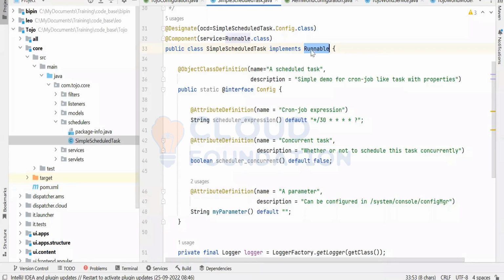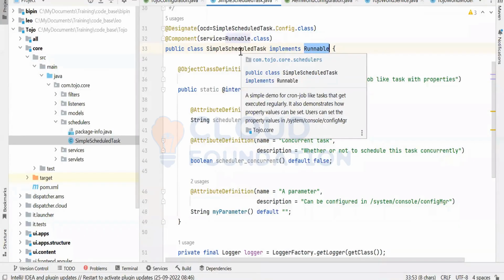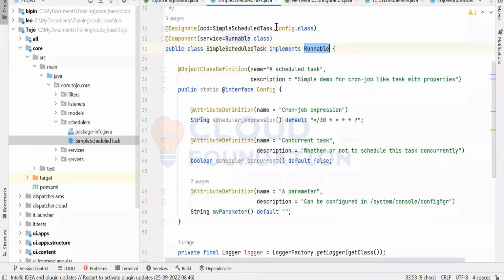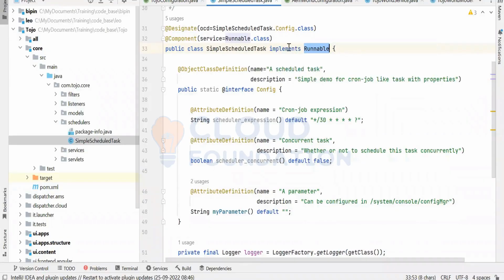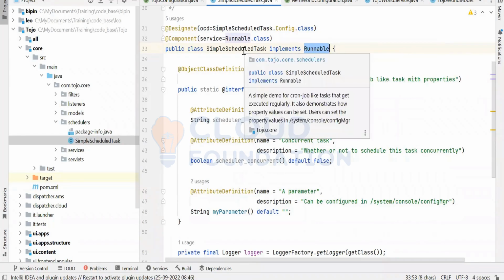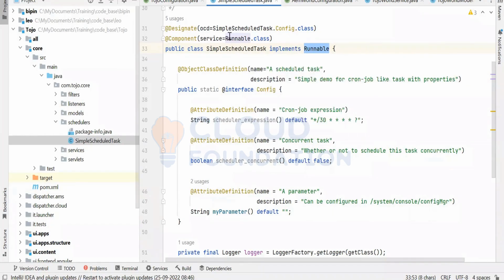Now, when we implement the class with the runnable interface, what happens? A separate memory and a separate CPU thread get allocated to this class as well. This class will work independently of the main thread that is serving the end user. There will be a main thread serving the end user's needs, and a separate thread created for running this class.